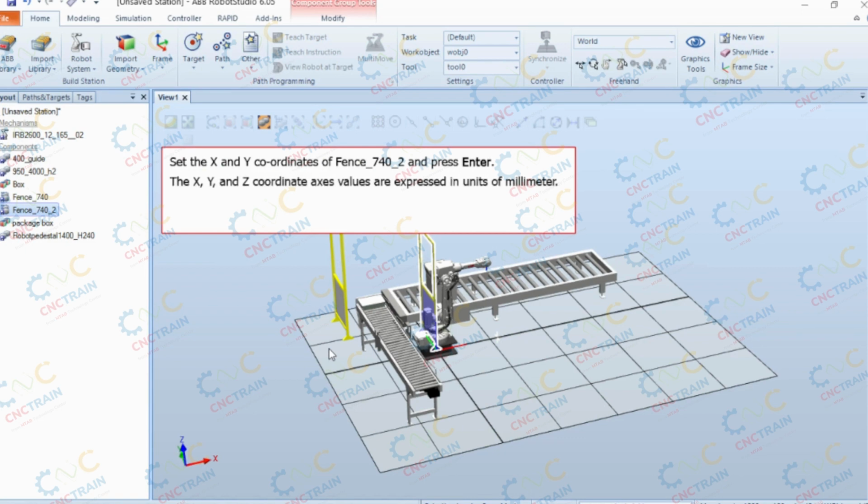The X, Y and Z coordinate axis values are expressed in units of millimeter. In this case, type in minus 1310 mm and 220 mm respectively and press Enter.